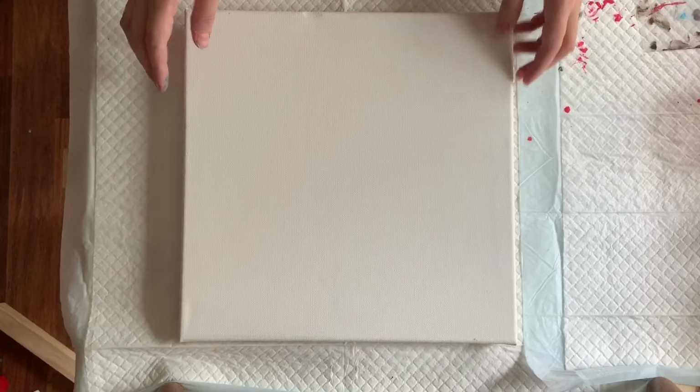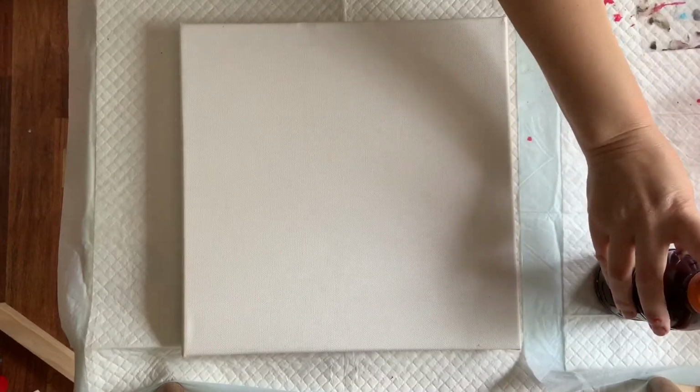I'm going back to my old faithful, my old standby swiping today. My last few were a little bit frustrating and didn't give me the results that I wanted, so I just need a little confidence boost of doing something that I'm very familiar with. So, oh, I forgot to grab my swipe color though. Let me see, here it is. So there's my swipe color.